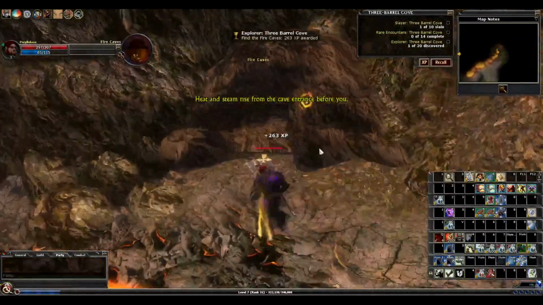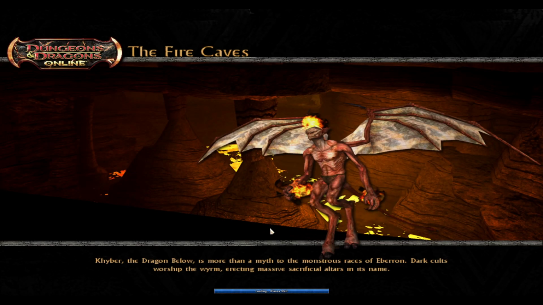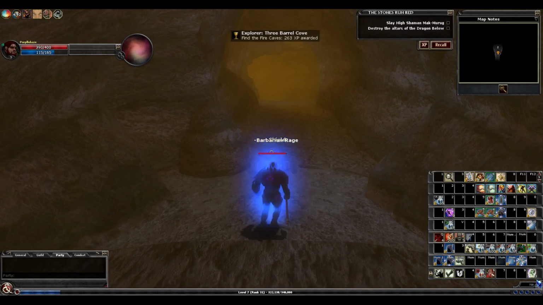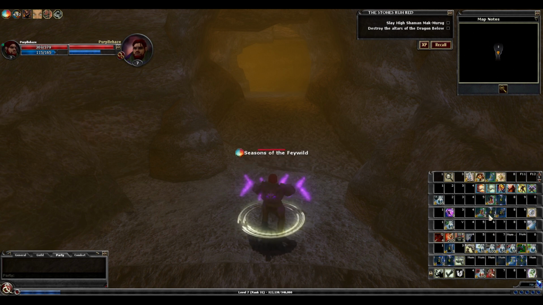Heat and steam rise from the cave. Right, we're going to keep it on 2 because we've been doing very well. We've still got just that 1 death on the very first level 3 quest from those red crowns. And since then, we've been going on really smoothly.